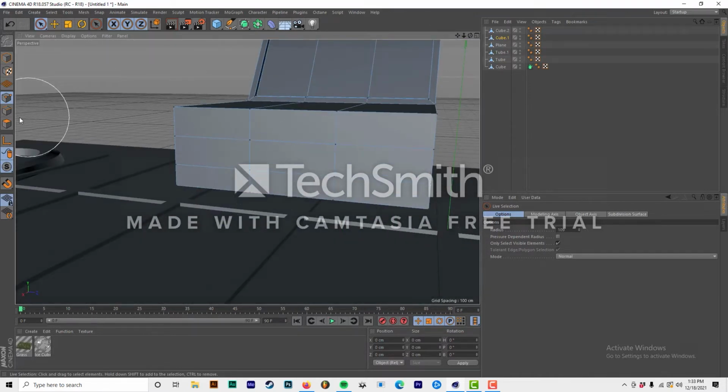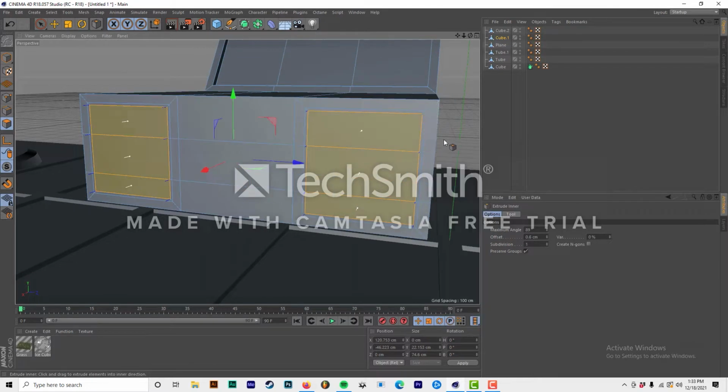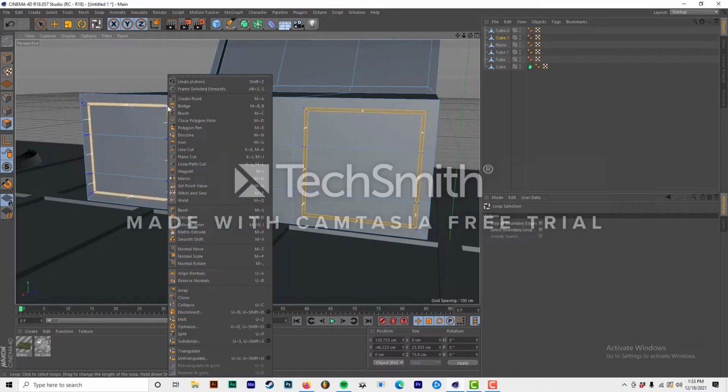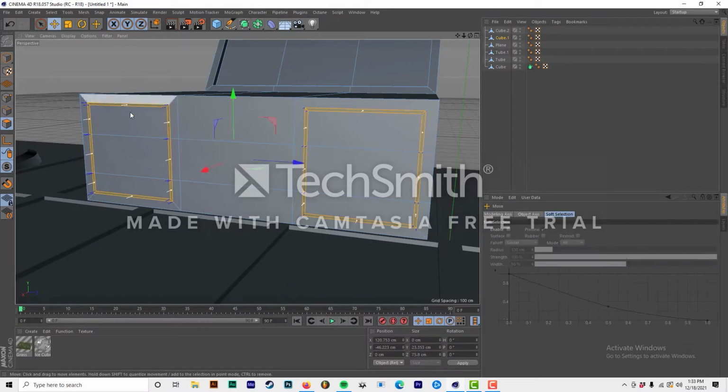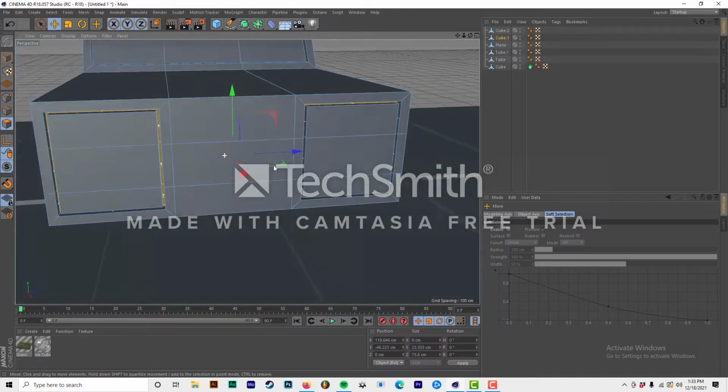The headlights on the one I was referencing, they're kind of like the whole piece right here. So if we do this, do a similar formula to before, do a double extrude inner, and then loop select these spots. Then bring these in. I think that'll be okay.